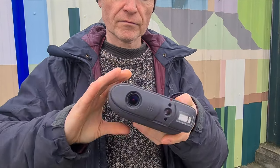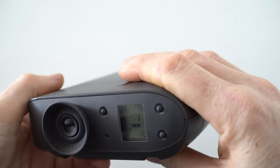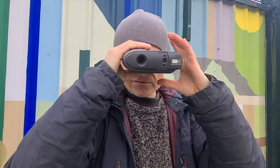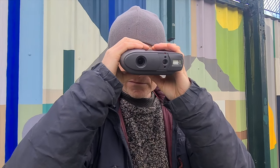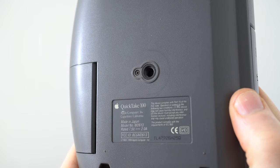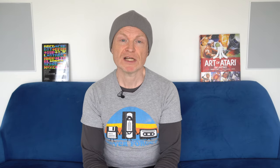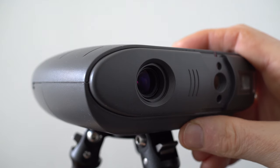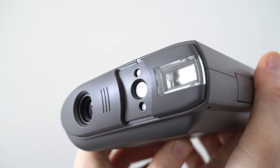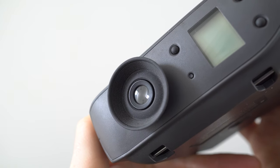In use you could grip the QuickTake 100 reasonably securely using your right hand only, with your thumb supporting the camera underneath and at least two fingers resting over the somewhat substantial shutter release button. The shape also naturally lent itself to two-handed support like binoculars, and there's a tripod thread underneath for mounting on a stand. The camera itself is really simple — from the front a sliding cover unveils the lens and powers the unit on, while sliding it back switches it off. You'll also notice a pair of small sensors flanking a larger circle, which is the front window for the optical viewfinder — the only means of composition on this camera.